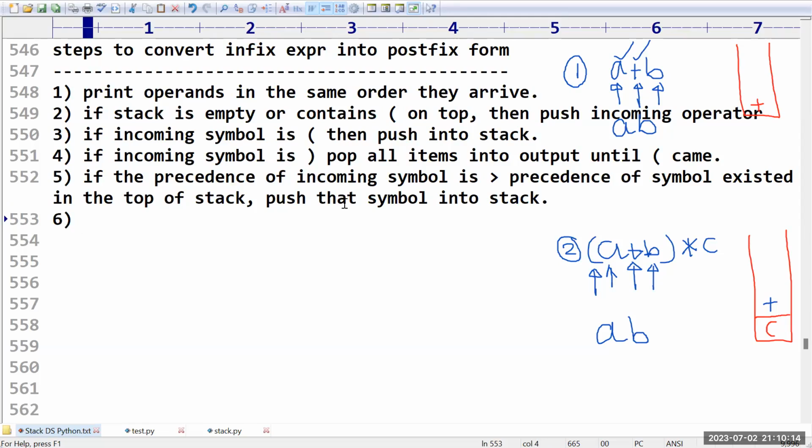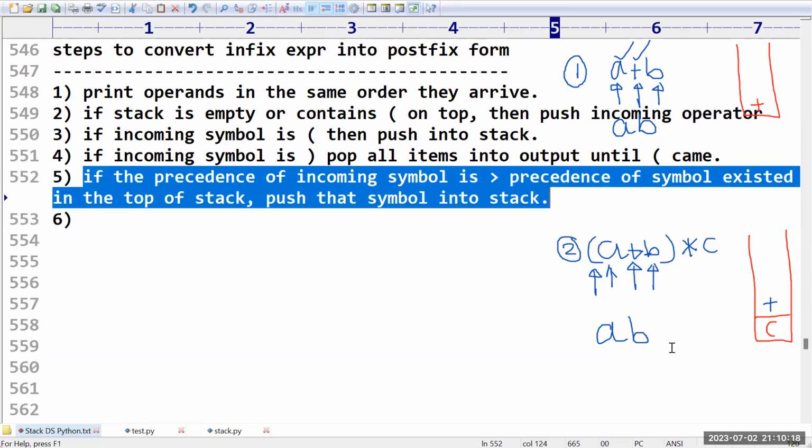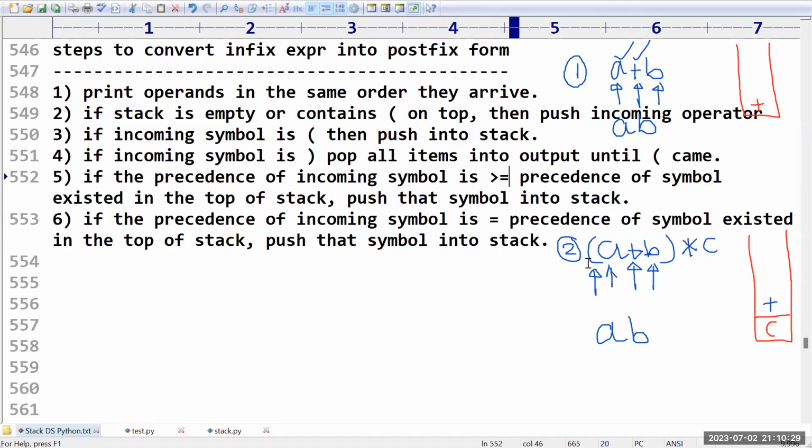If the precedence of the incoming symbol is greater than or equal to, better I will put greater than or equal to, then it will be fine.